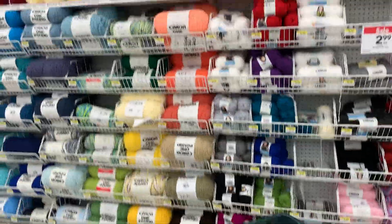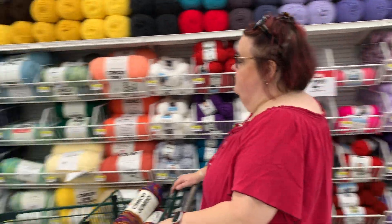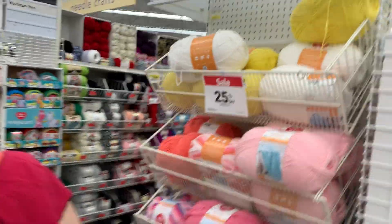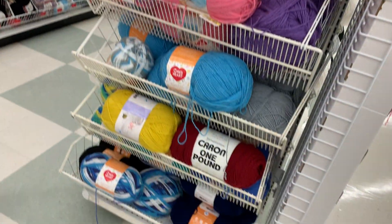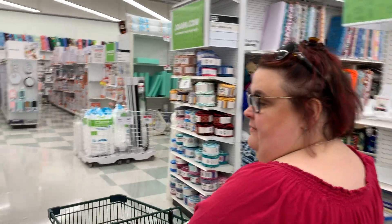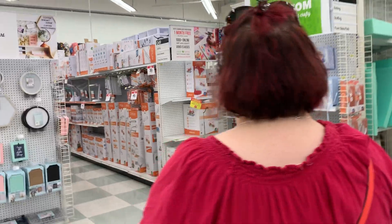Let's walk over to the other section. Did we look at this end over here? Let's look, just in case — never know, worth double checking. Oh, we missed that end — 25% off baby yarn, Stitch A Hug. Nice colors. Have I told you how I like your red hair? It matches the flames in my heart.